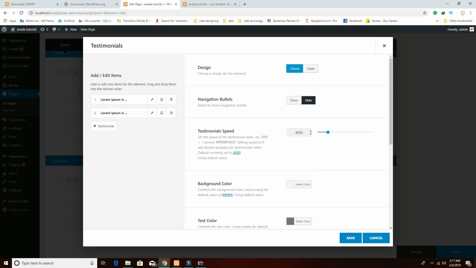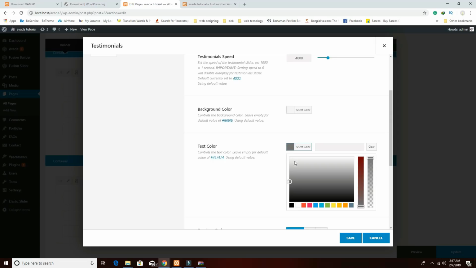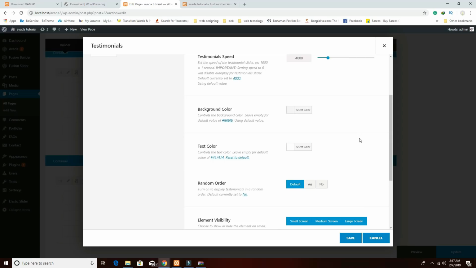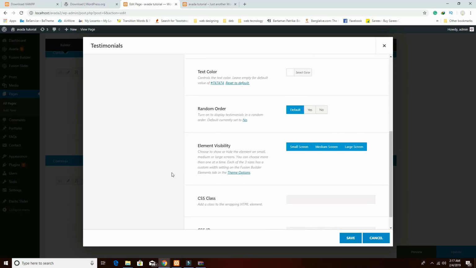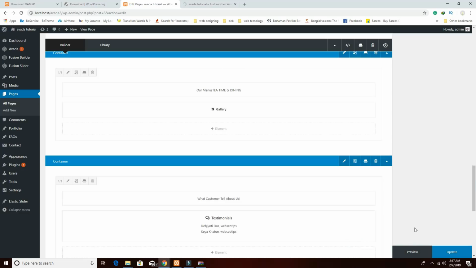Here you can see, adjust whether the bullet or the navigation should be displayed or not, so make it show option, and I don't want this classic, I want the design in clean option. Okay, and text color I want in white color. Okay, and remaining keep as it is and save it. Check the preview how it looks like now.